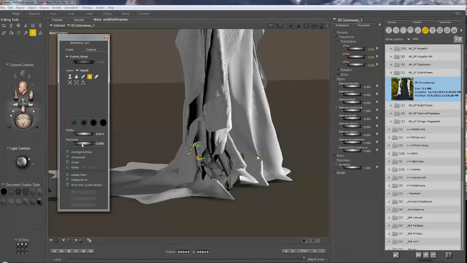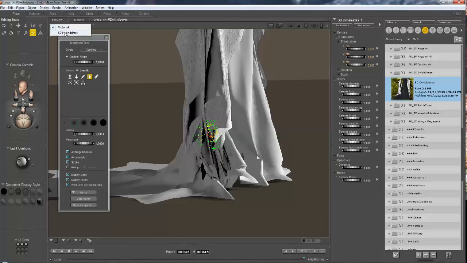You can make it larger by pulling up the radius slider. Pulling up the magnitude slider just determines how big the influence of the smoothing brush will be, how much it will change. I'm going to up this to 1 because I want big, quick changes. So when I move this over, when I brush this out, you see my wrinkles, my crumples are going away. So I have to work on this for a bit.